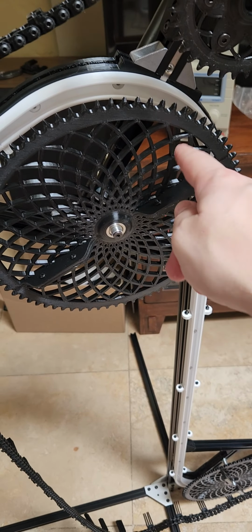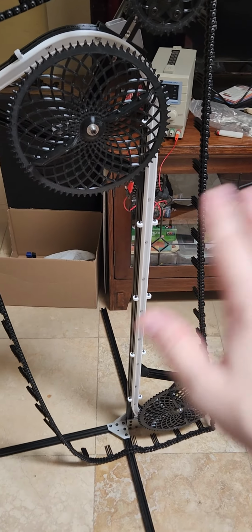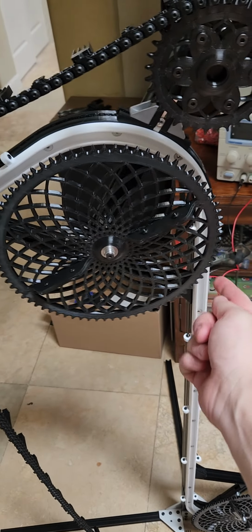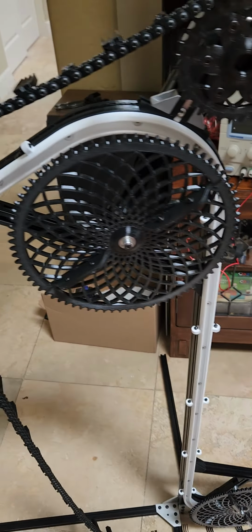So the next sprocket is just about to come off the printer. That should resolve that, where it's basically jumping off because this first tooth is running into one of the pins. But besides that, we're seeing some other issues.